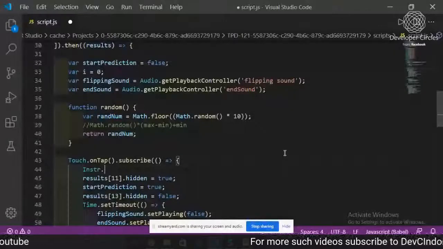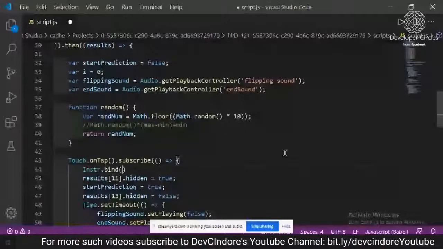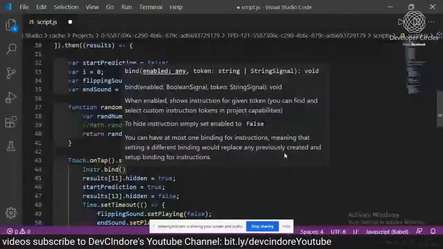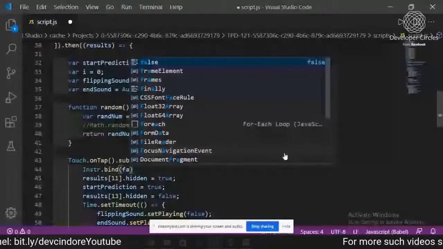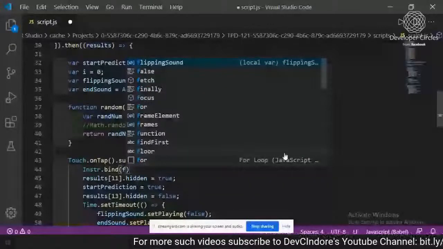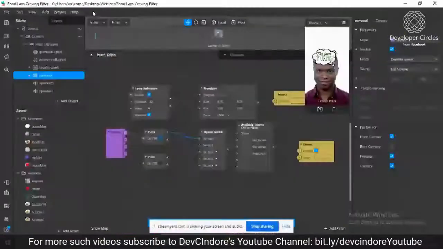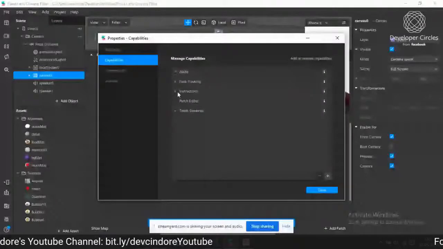And to make it disappear when we touch it, I will make it false. And here I have to write the token. So I'll get it from here. See, token is tap to start.